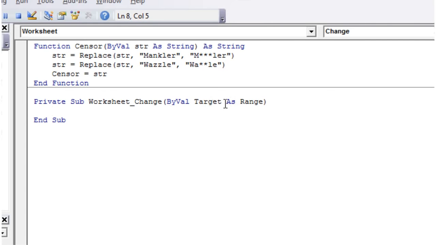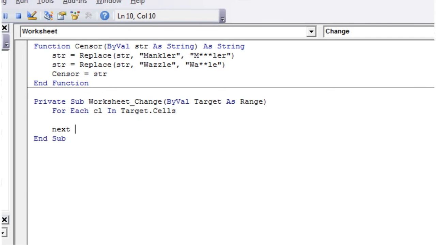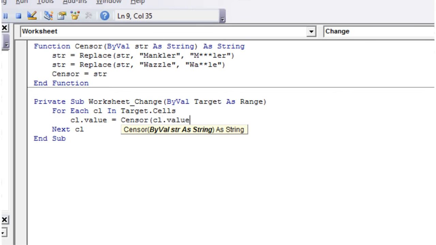And then again, it's given us the target as a range, so we just want to go for each cell in target.cells, go through all the cells in that range, and for each one we just want to put cl.value equals, and then we want to call our censor, and we want to pass in the value of that cell, so cl.value.